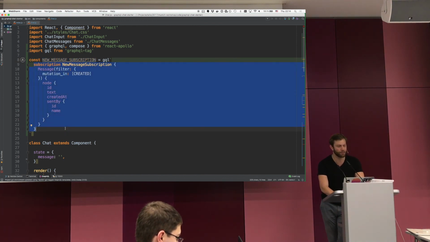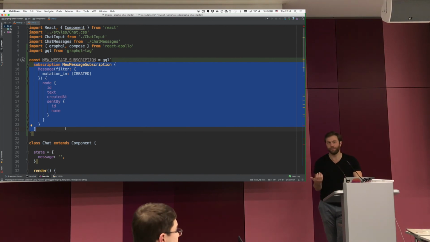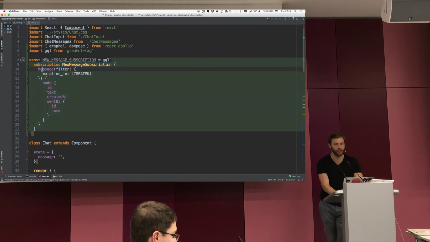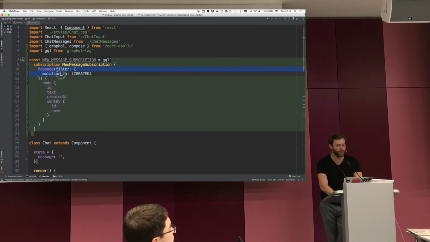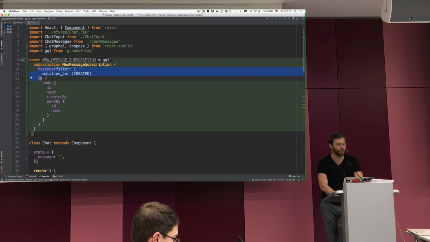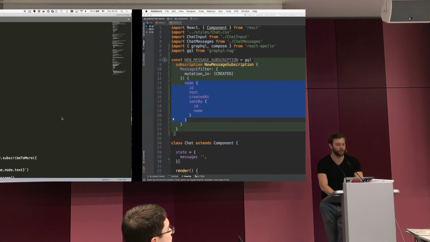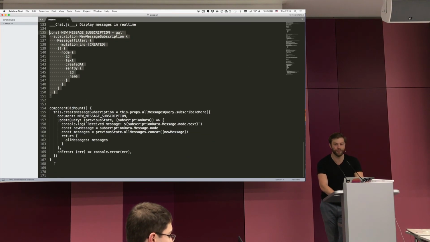And this again is a subscription that I could paste like this into the playground. So it's effectively exactly what you did in the last playground exercise, where you also used subscriptions inside the playground. Here it's just the GraphQL code for a subscription where we are subscribing to new message events. So whenever a new message is created, this subscription is going to fire, and it's going to deliver this data right here.